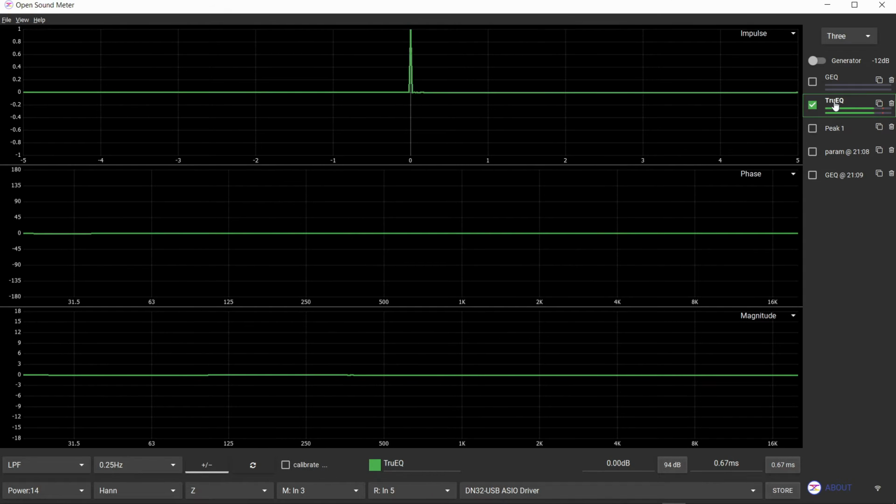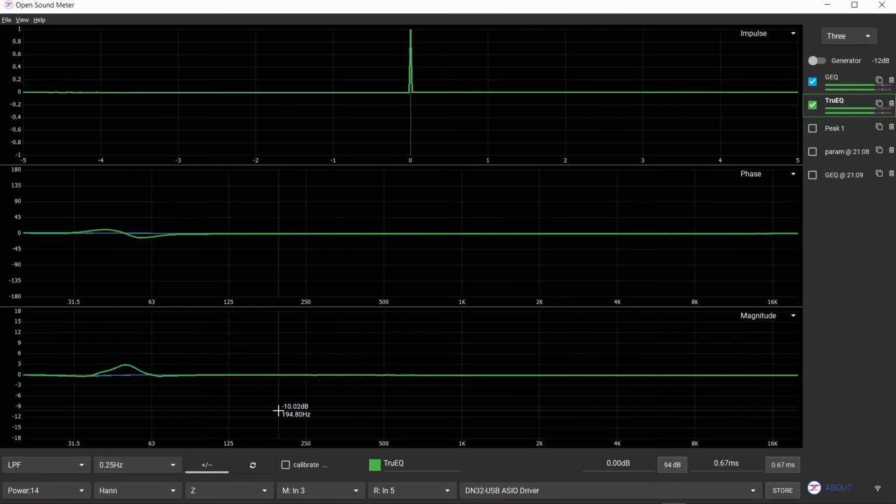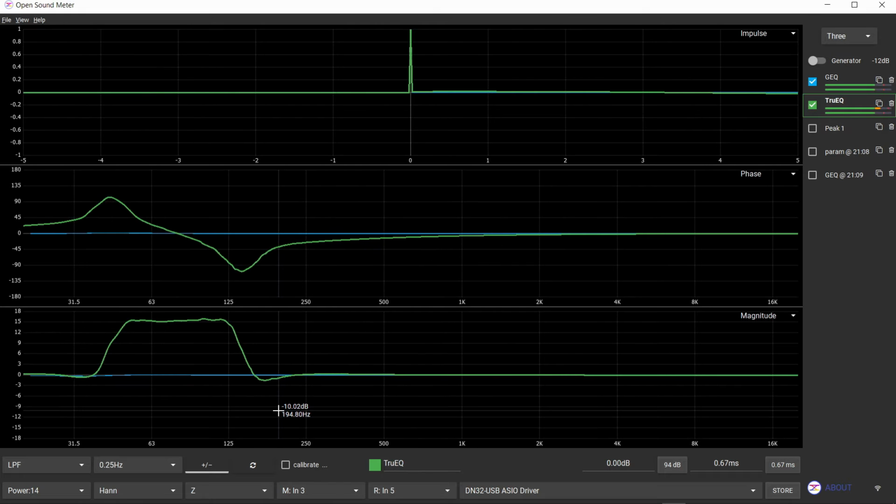If I do the same exact move, cut 250 hertz all the way down, look what happens. It creates that cut before the frequency and after it. You can see what's happening. The blue is the graphic EQ, the green is the TruEQ. What is beneficial with the TruEQ is that if you boost frequencies with it, you can actually create some very smooth curve. Okay, so let me boost these all the way up. And you can see it's very flat, unlike the graphic EQ.